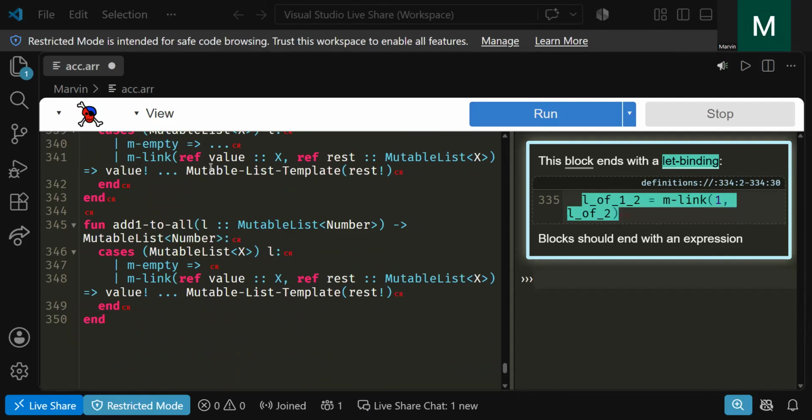Okay, so if it's empty, it must be the same thing, right? Oh, right. I can use ref here.